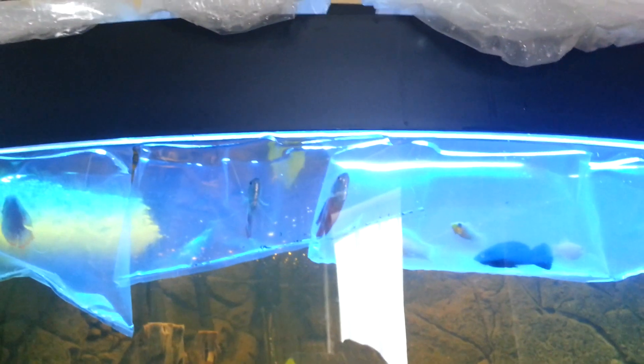I've emptied a lot of the water from the supplier out of the bags, turned the tops of the bags down, and now I've put them just floating inside my tank. I'm going to leave them there for up to an hour. I'll check the temperature — temperature in the tank at the moment is 23.5 and the heating is on. I'm going to check the temperature of the water in the bags every 15 to 20 minutes, and when it starts getting up to the same temperature as the tank we'll release the fish. I'll also put maybe a cup or two cups of water from the tank into the bag every 10 to 15 minutes, just so the fish can start to get used to the tank water.